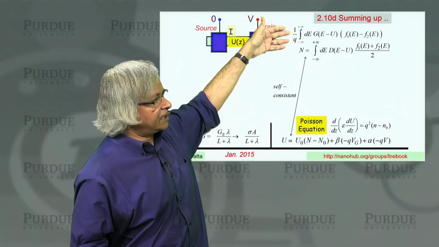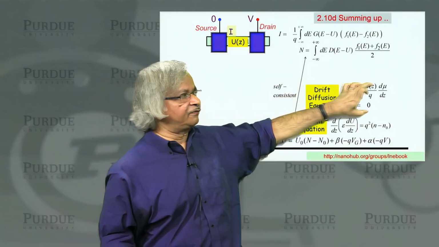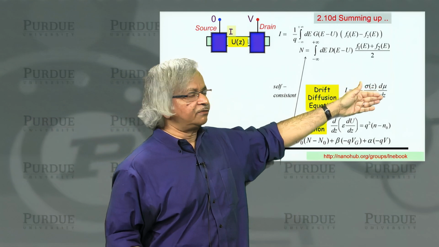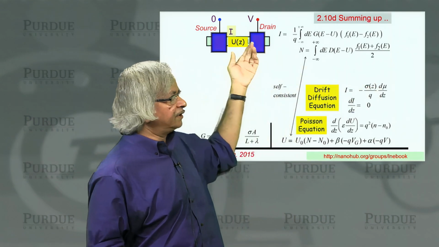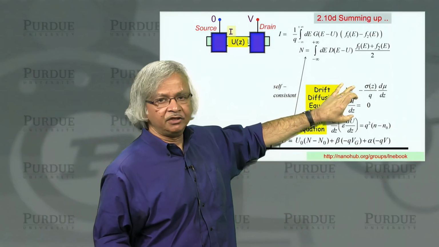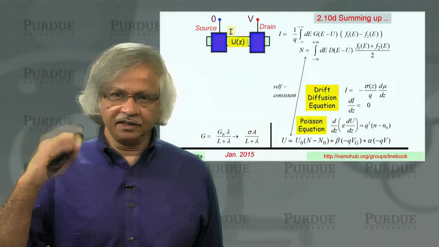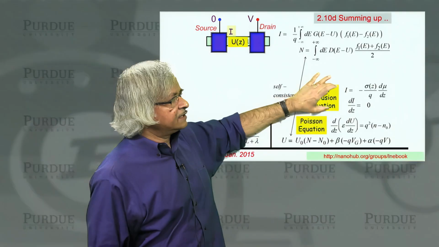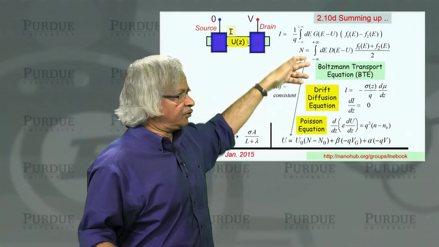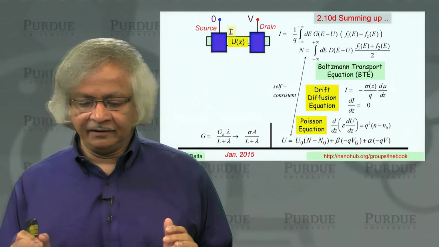On the other hand, for the current and electron number and so on, that is where usually you'd have something like this drift diffusion equation. You see, there's an equation that says current is proportional to the slope of the electrochemical potential. And so we'd have an electrochemical potential inside the channel that's changing, and you could calculate the current. There's this continuity equation, which says that in a one-dimensional device, the current does not change spatially, it is constant. And all of these, of course, are based on the most general thing in semi-classical transport, which is this Boltzmann transport equation. That's usually the cornerstone of all semi-classical theory.